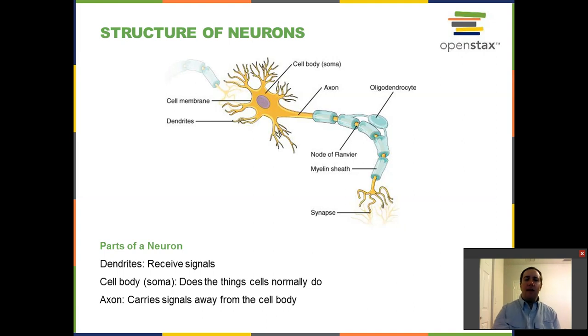Here, the yellow is our neuron. I pointed out before that we have little short branches and then we have a long branch. The short branches in this diagram, which are up top, are called dendrites. They are going to receive a signal from another neuron. The axon sends a signal to another neuron.